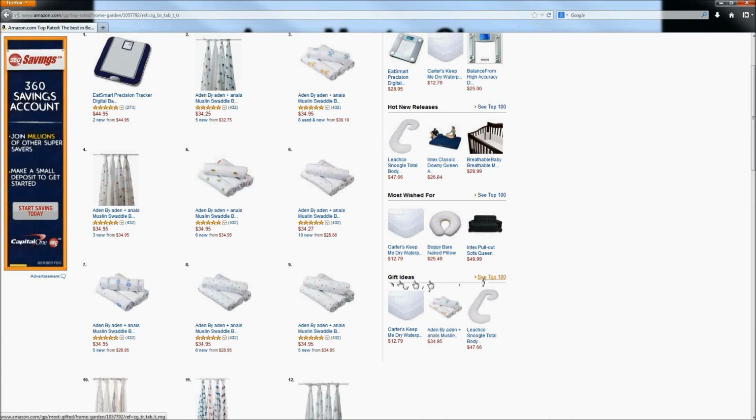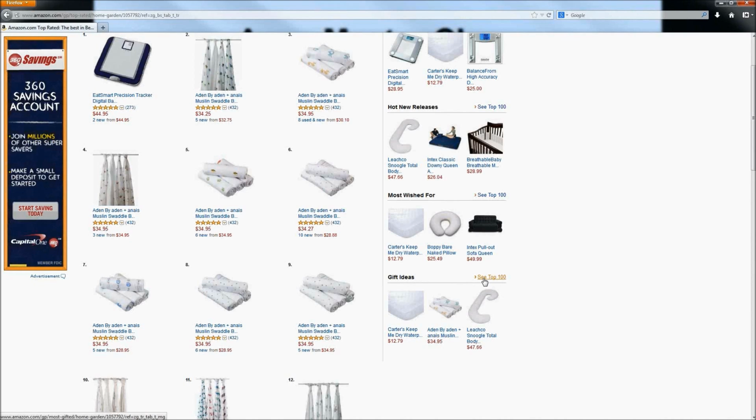The gift ideas are products that people have actually completed purchases for on Amazon, but during the checkout process, they designate the product as a gift for somebody else. Sometimes it'll be gift wrapped for them, or maybe even shipped to a completely different address from their own address. So these are products that people are actually out there currently buying as gifts for other people.